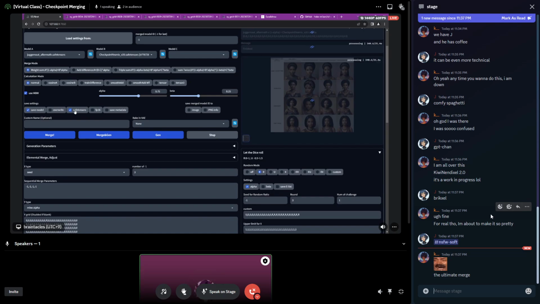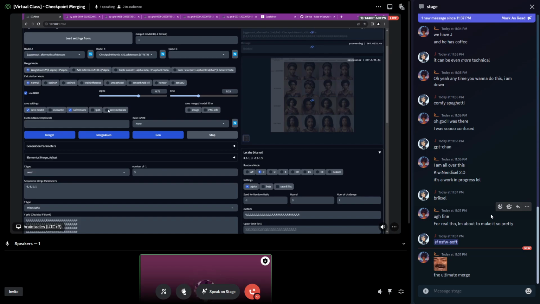You definitely want to keep save tensors checked, because it's a safe file format. People won't allow anything else. I think Civit started preventing people from uploading anything other than safe tensors. One thing that's important, maybe depending what kind of person you are, is save metadata.